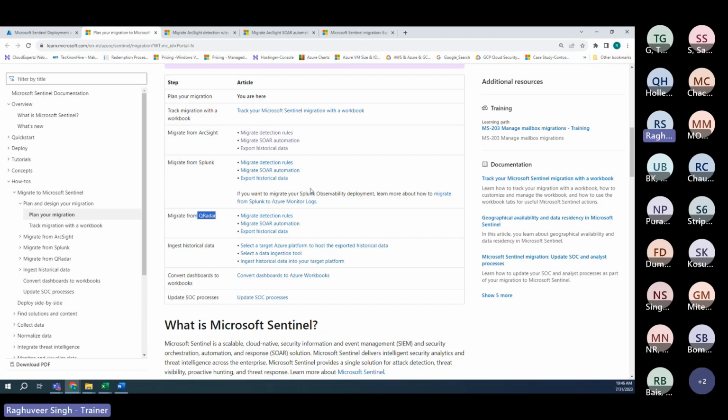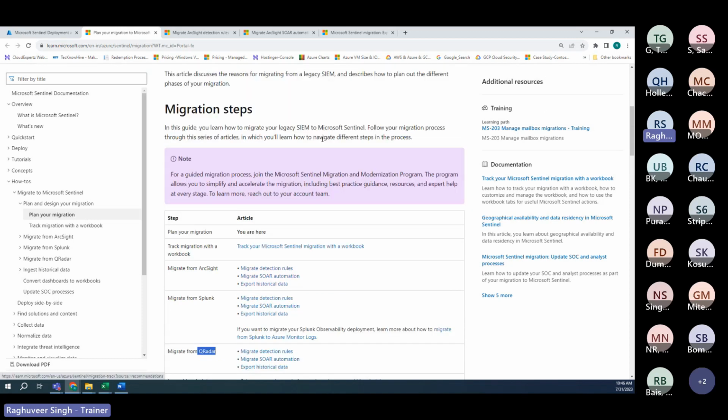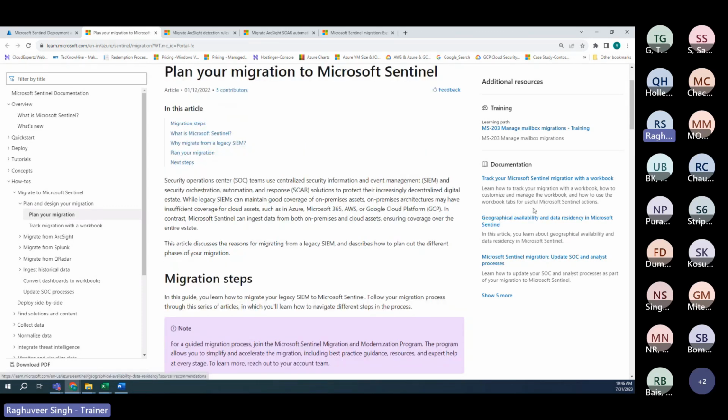Another thing that you need to be careful about, or take into consideration, is the additional resources. On the Microsoft Azure documentation, you also have links to additional resources that may be of some use to you. For example, while it is giving you this information, it also says that you have a workbook to track your migration. If you are going to be in the design discussion phase, please go through this documentation.